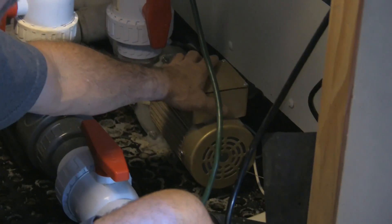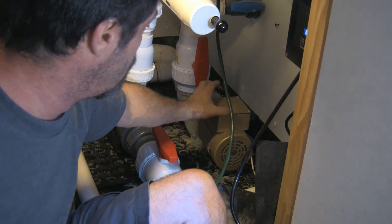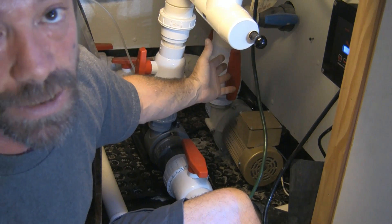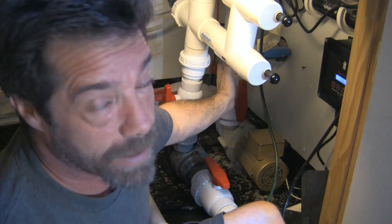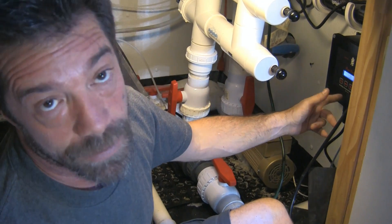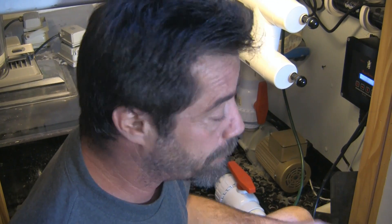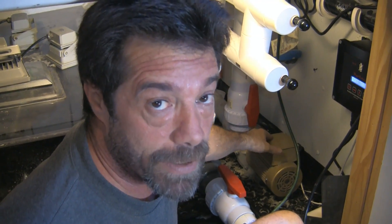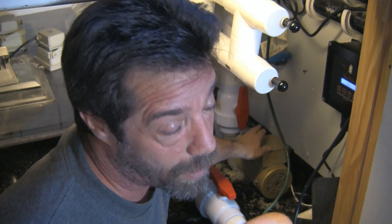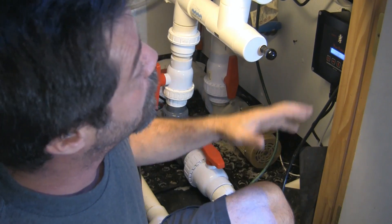We're going to be replacing the Super Dart Gold. I had this one plumbed differently than the existing Dart. I replaced a Reflow Hammerhead with the Super Dart because it was more efficient, but I actually had to gate it down because I didn't need the flow. With the RD3, I'll simply push a button and reduce the flow by reducing power consumption. Right now my Super Dart is drawing 186 watts. When we get the new pump in and adjust the flow to match my current display level, it'll be interesting to see if there's any wattage drop.